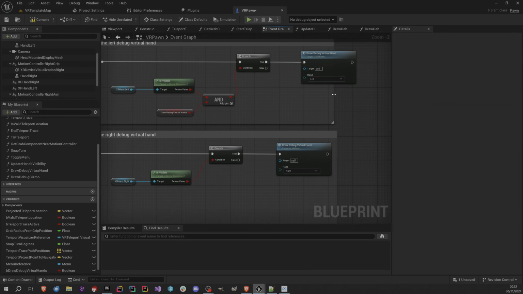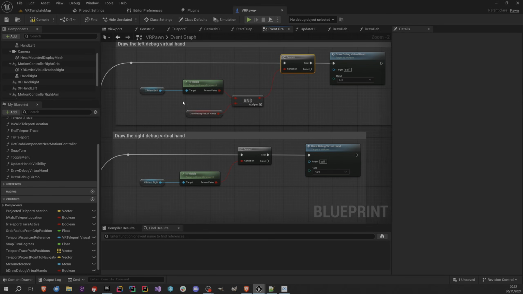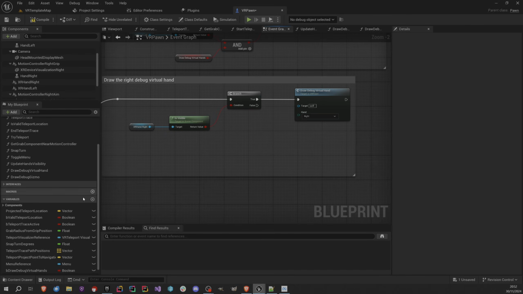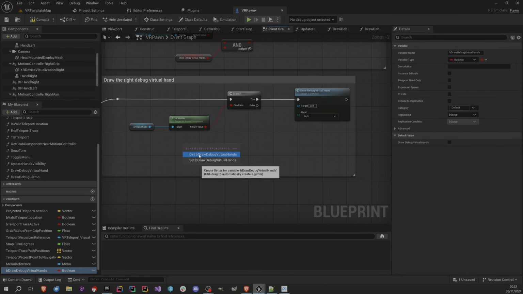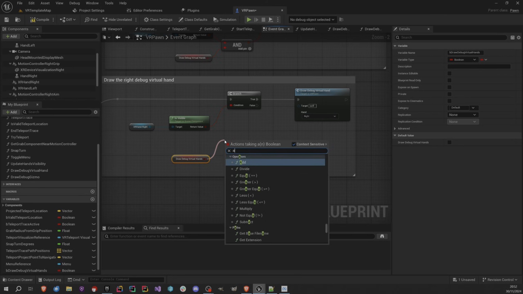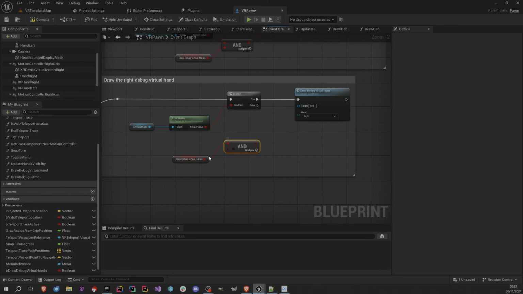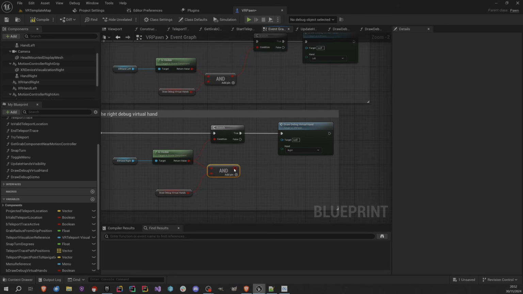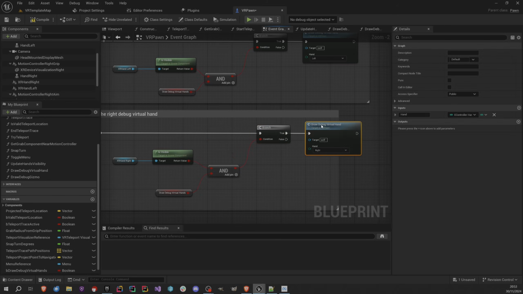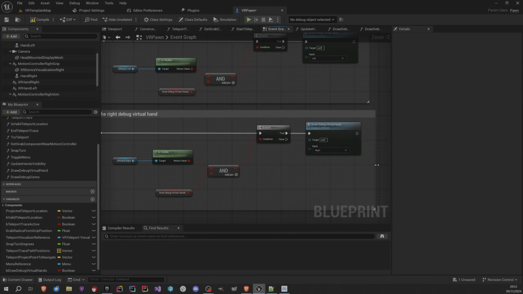Let's again expand this a bit so it looks nicer. Now, that's, I guess, the only thing that we need in order to make this work. I'm gonna connect the AND Boolean to that one, then connect this one as the first input, and then we do it like this. We go here, and that's it. That's all we need.